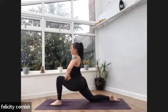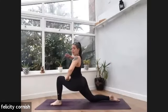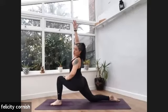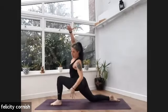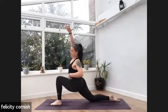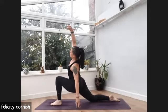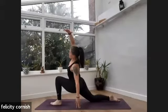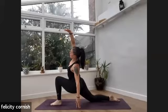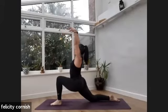Inhale here. Keep the left hand where it is, take the right hand up. We're going to start to lean over towards the left. So this might be enough for you, reaching the right fingertips over. Maybe because we've dropped those hips down slightly, you might be able to bring the fingertips to the floor. Full breath here, anchor through the feet, so through the top of that back right foot, really pushing down. Inhale, bring both arms up, take a breath.